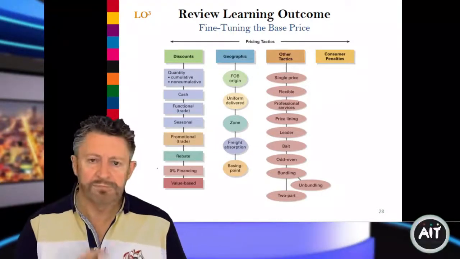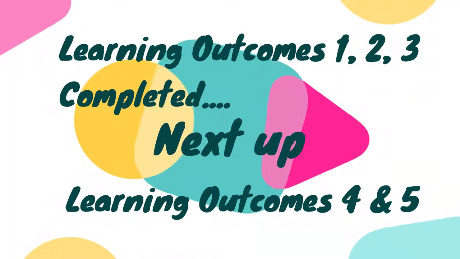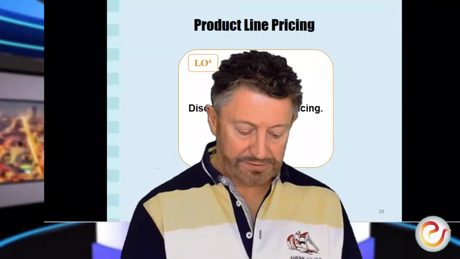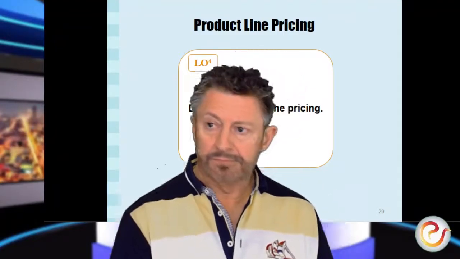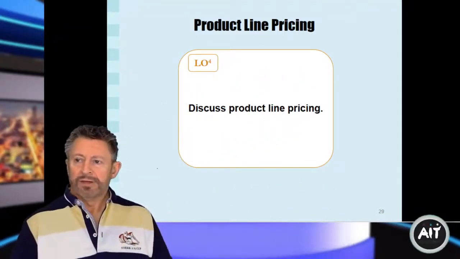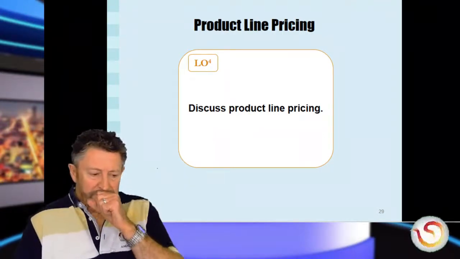Okay, folks, I'm going to take a break here. That covered learning outcomes 1, 2, and 3. We're going to continue with the remaining 2 learning outcomes, number 4 and 5, of pricing and pricing strategies and so on, and getting and setting the right price. So heading down to your area. Down to the lower corner. And here we are. So now we're going to continue.